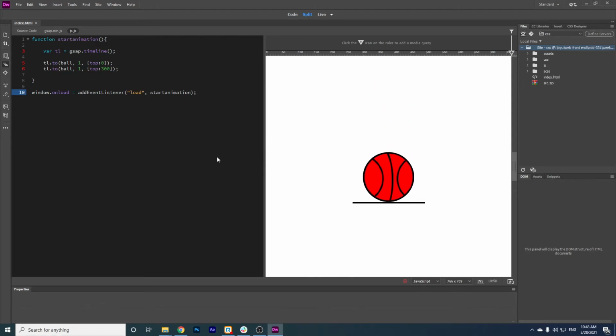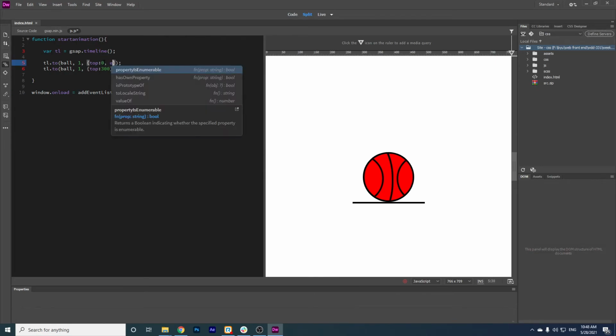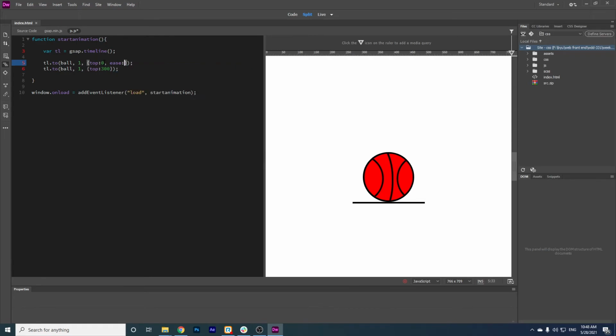The next thing we're going to do is create an easing effect for this because the movement is not realistic. Ease: expo, then that is out. The next thing we're going to do is also create an easing effect on the second line.